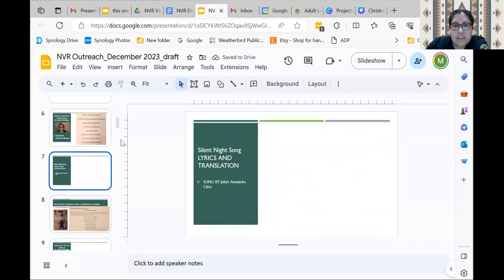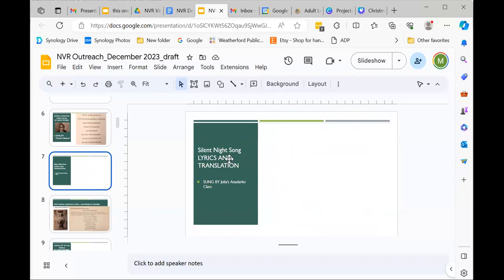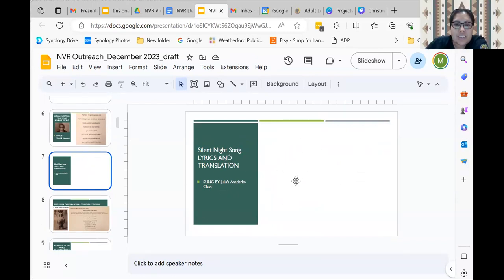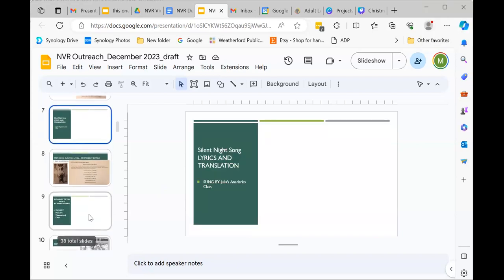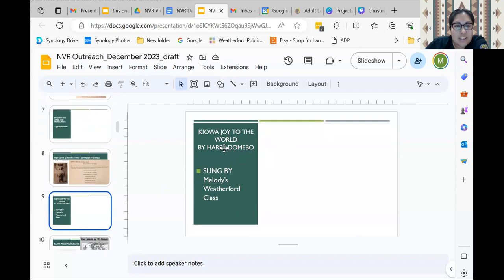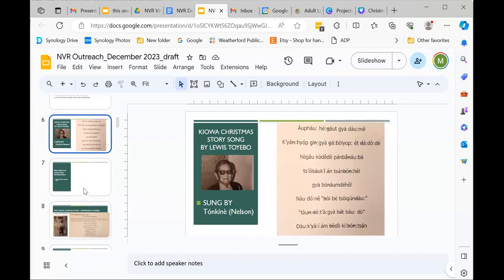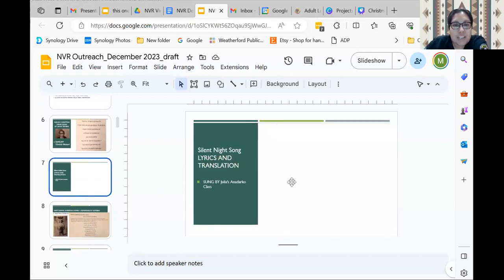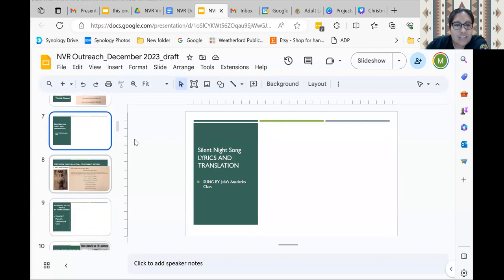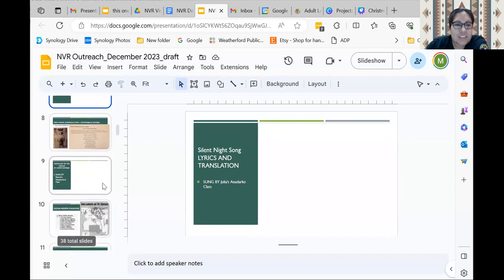It's a graphic here. I know Julia's not on right now, but Cricket, do you think you could see if Julia has a picture of the handout, or if she has the handout, we could take a screenshot of it? Whatever she used, because I'll put it up on the screen on the slide so people can see it. Okay. And I transcribed the Harry Dumbo one, we transcribed it a couple Sundays ago, so it's in both orthographies now, so I need to upload the correct screenshot. But yeah, if there's a handout that she wants to share, we could take a screenshot and put it on the slide.